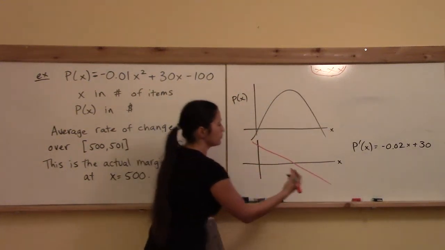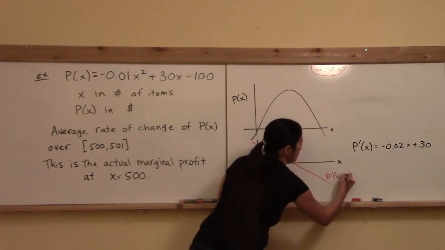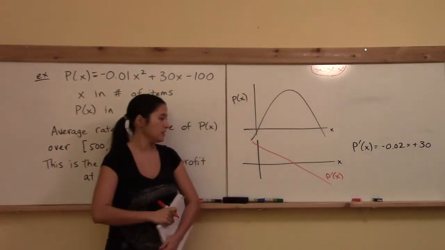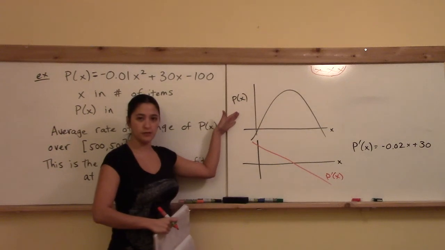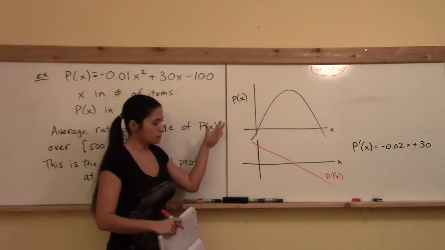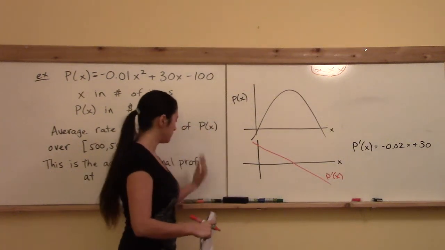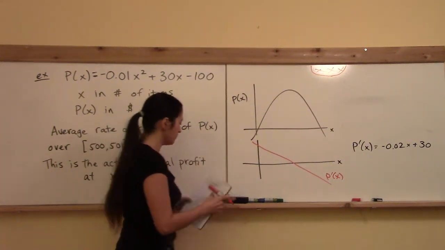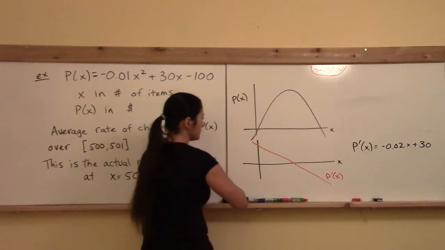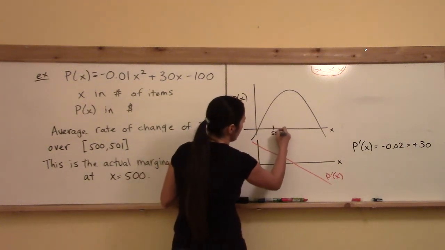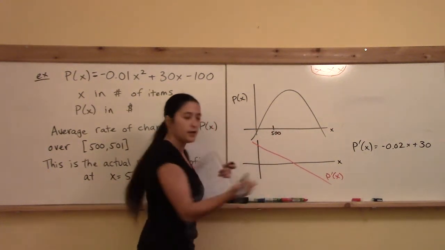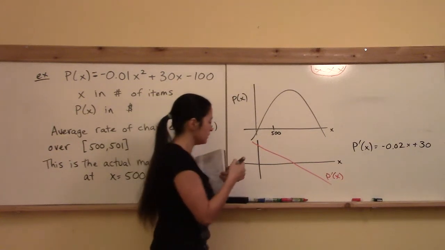This is the graph of the derivative of p with respect to x. Okay? This is the total function here, and right here, this is a graph of the value of the derivative. So to put that into context of what we were talking about before, before we were saying when x is equal to 500 right here, what is the instantaneous rate of change?